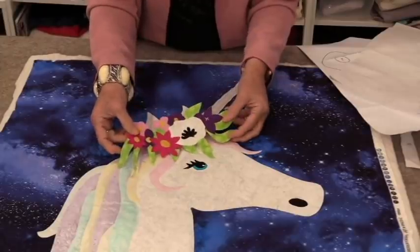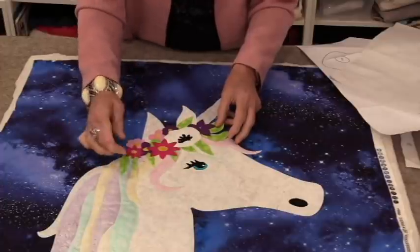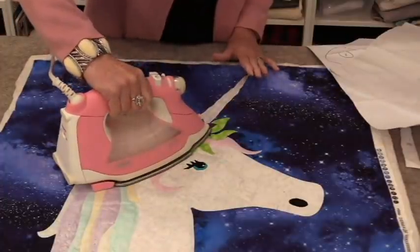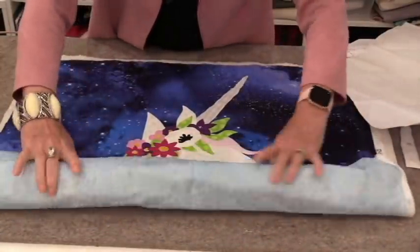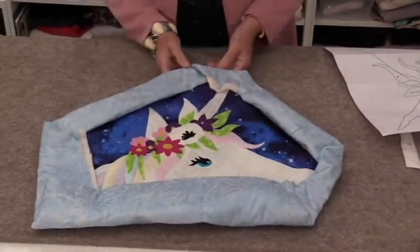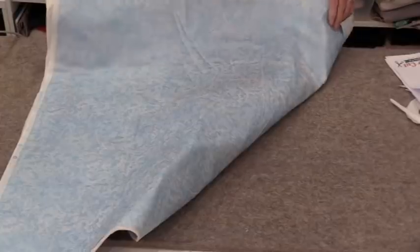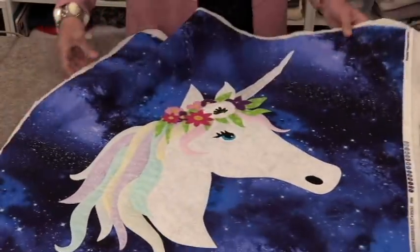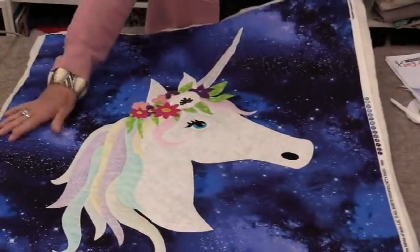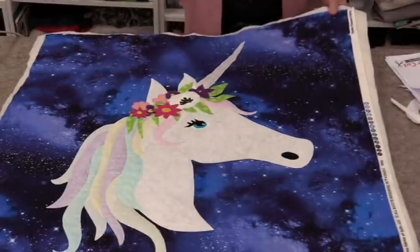The last thing to put on would be the crown of flowers. And fuse those on. Roll up those edges. It's nice and small. Now I can take it to the machine and finish appliquing. So all of that appliquing and quilting is done in one step. The last thing will be a little background quilting, trimming, and binding.